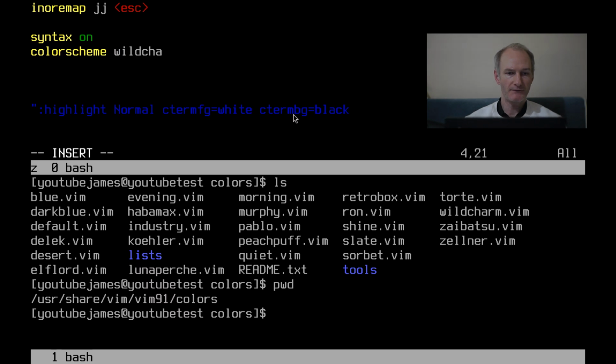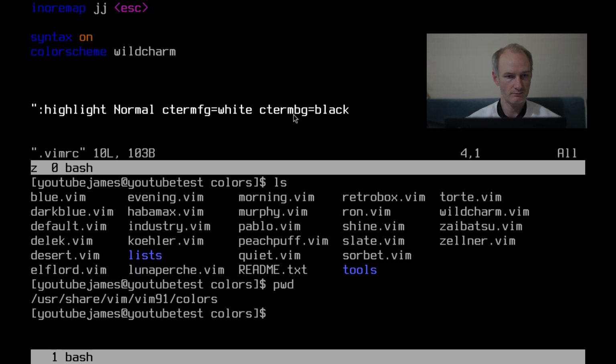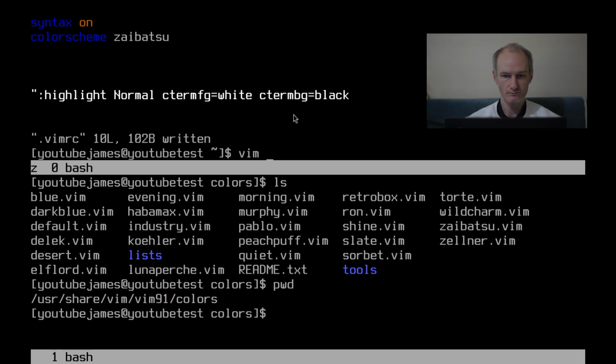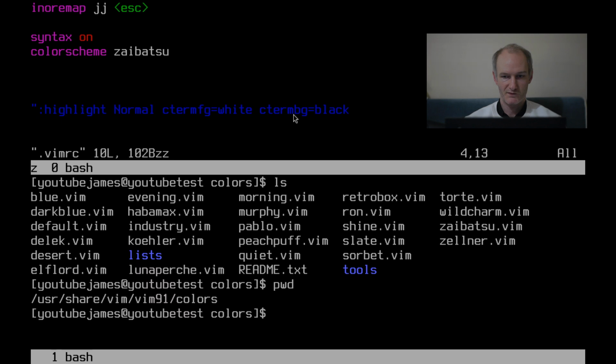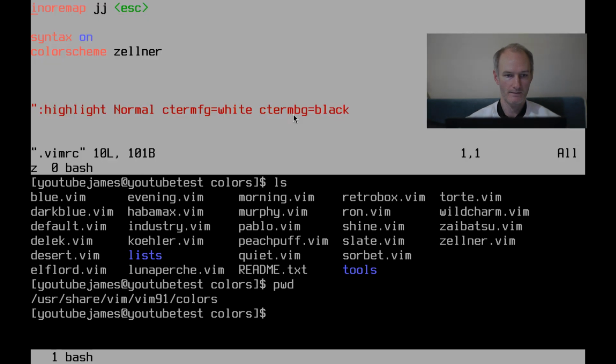Wild Charm. Now, I think when I did play around with these previously, in the graphical terminals, with default, you know, like 256 colours, it does give you obviously more nuance. So you can try it out. But you know how I am. I'm just going to do it on here. Oh, what am I doing? So maybe not too many different background choices in the Linux console terminal, but that's just how it is, guys. There you go. Gray, blue, or black. That's basically your choice.